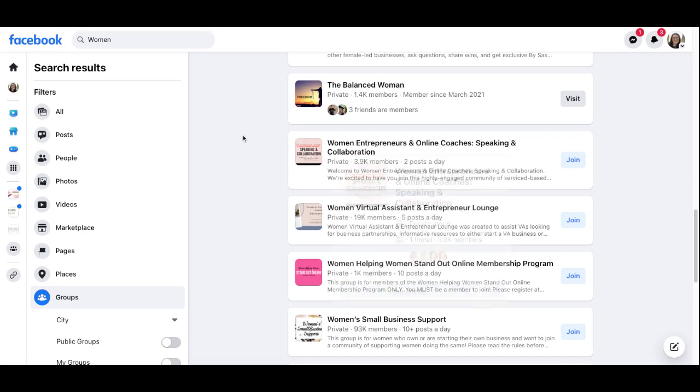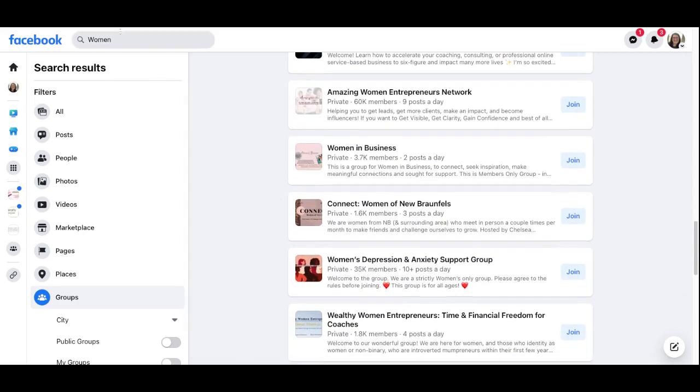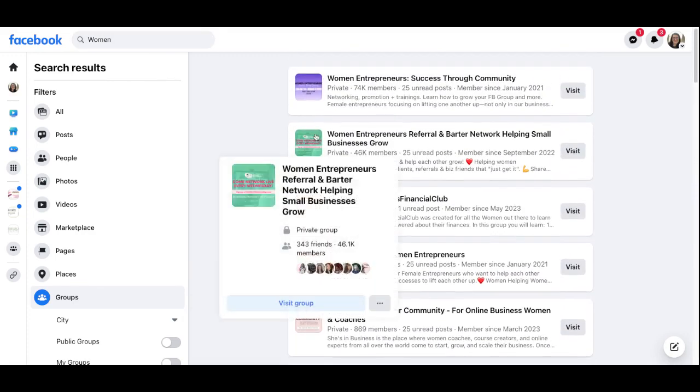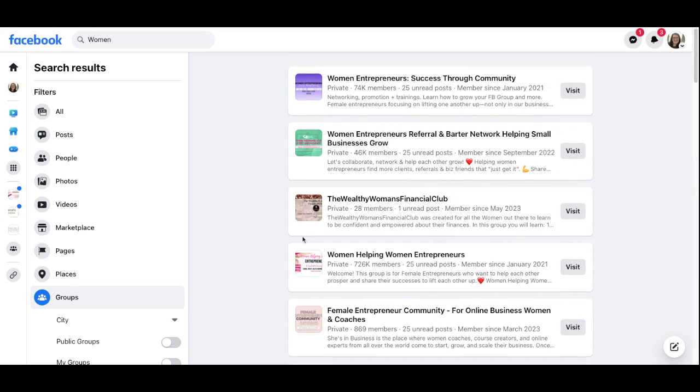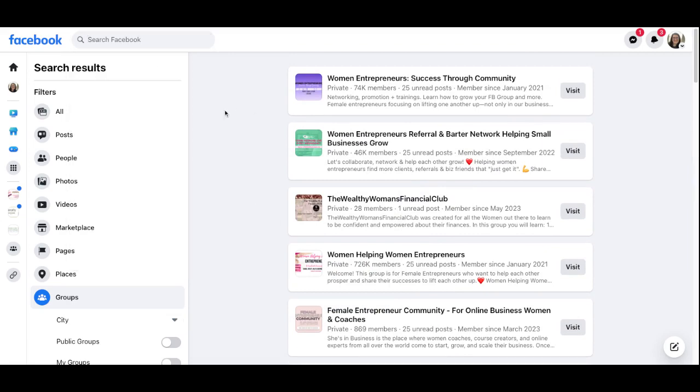But if you see, they continue down. And so that's definitely something that people are searching. Now, as far as what order these groups are in, there's really no rhyme or reason to why they are in that order.